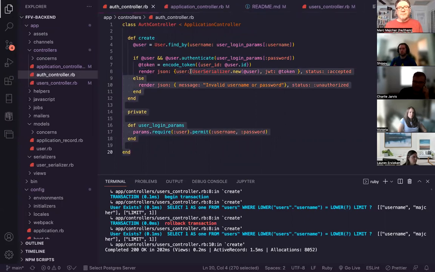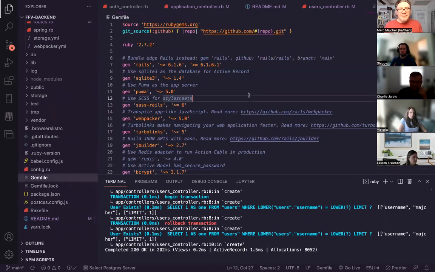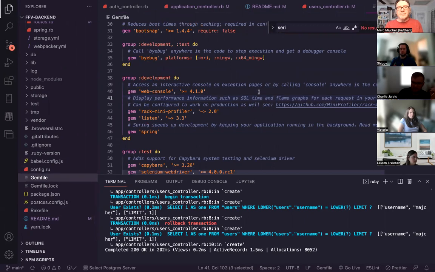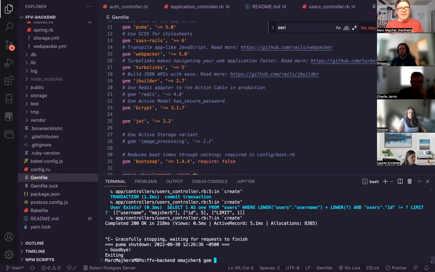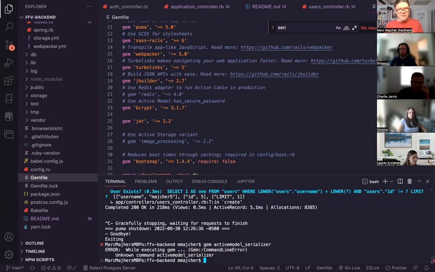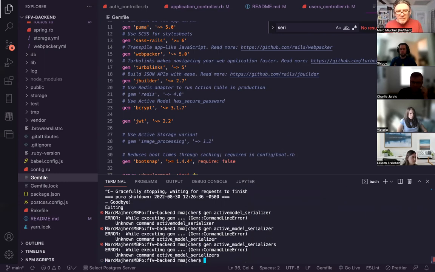You did have to add the serializers in separately, I think. Oh, really? Yeah. In gem file? When we were setting it up, it had us run bundle add active model serializers. Weird. Well, let me see that as gem. Active model serializer, or is it there's underscores between active underscore model underscore. Ruby always with the consistency. Nope. I had us using bundle add. I don't know. Maybe I do gem. Oh yeah. Let me just add it in the file. Oh, bundle add. Yeah, that would be it instead of.